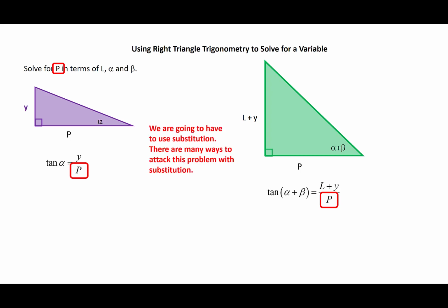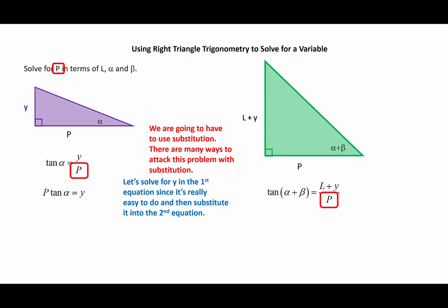So we're going to have to use substitution, and there's a whole bunch of different ways you could do it. I'm going to go ahead and do it the easiest way that I see, which involves solving for y in that first equation. It's a pretty quick step. And then we need to go ahead and substitute it into the second equation.